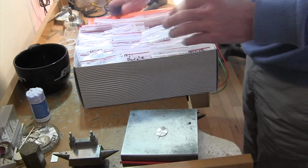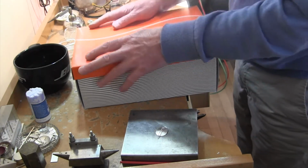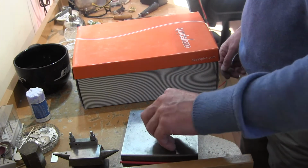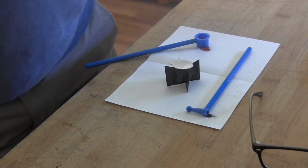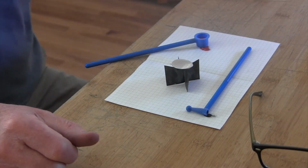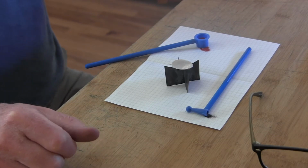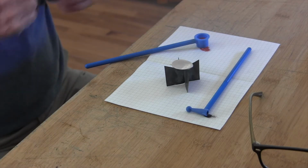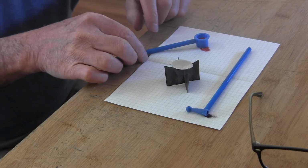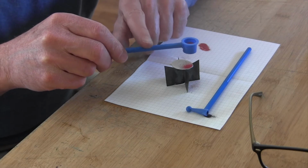Okay, so let me bring you over to where I'm going to be doing the enameling on our pin, and I'll bring you right back when I have that set up. Okay, we're ready to do some enameling. And again, I'm wearing a mask because we are working with dry enamel. You can also work with wet enamel, which allows you to do a lot more fine work. But this is just sort of for fun. So I'm going to start out with a base of red.